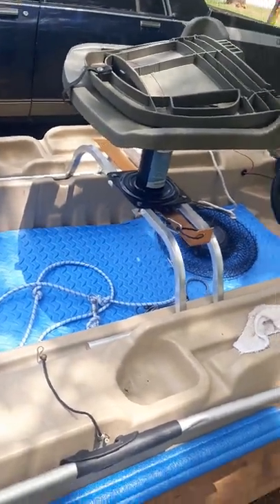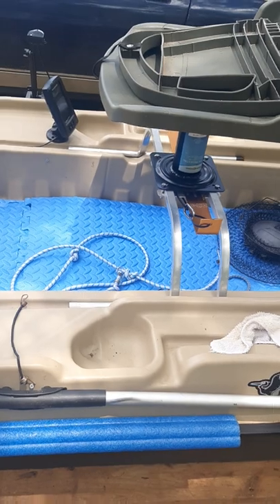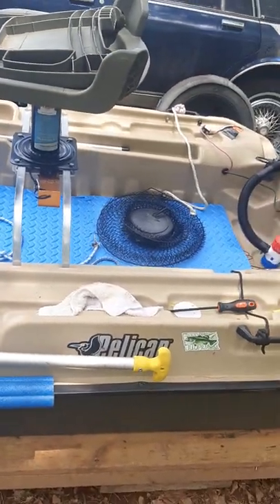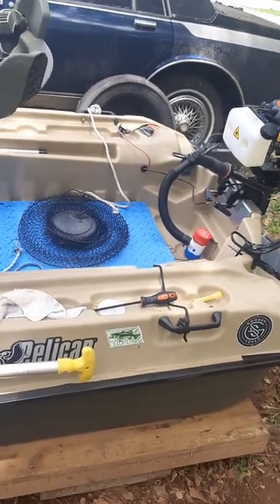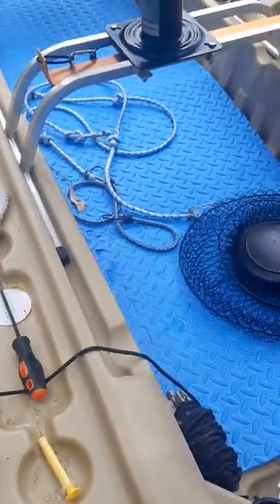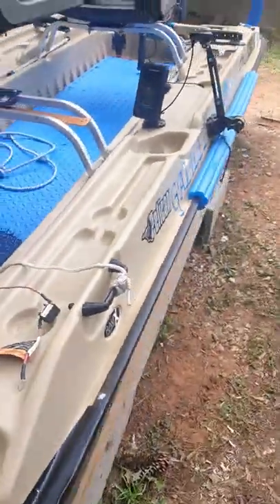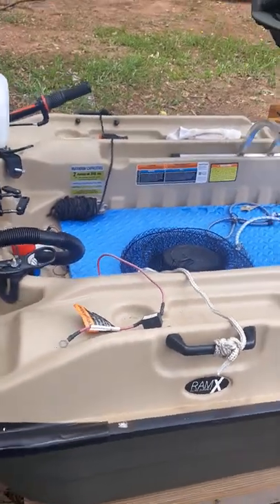It's like what you use to spray the bed of your truck to repaint it or re-grip it. I got that on the bottom because I use this like a kayak — I pull up at the ramp, set it down on the cement, push it halfway into the water on the ground all the time. So to keep from rubbing off all my plastic or scratching the bottom, even though it's hard round mixed material, I just went that route — just for adaptation.